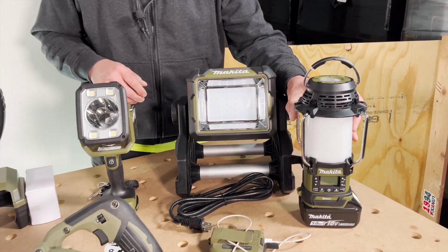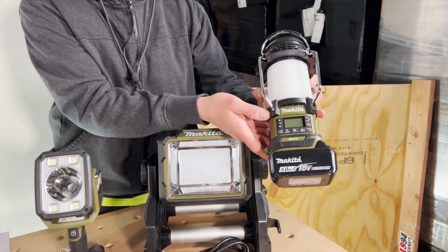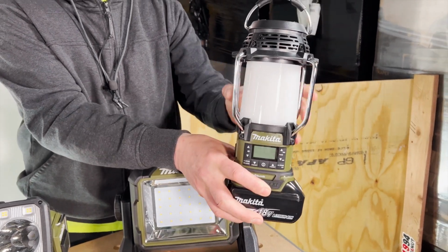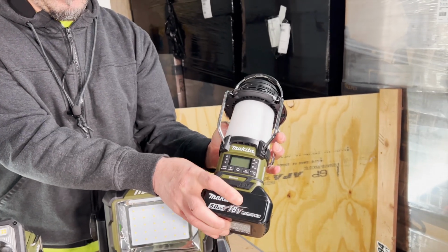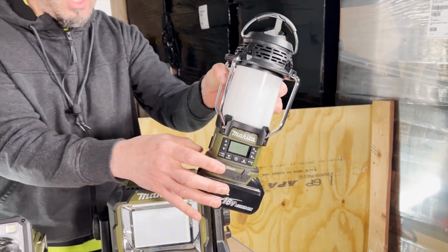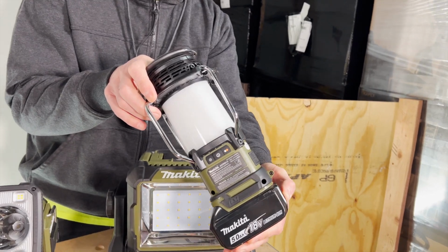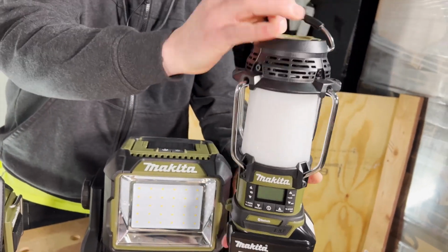So far, this is one of the newer additions and already has become probably the biggest seller on our site. This is the Bluetooth lantern. So you can connect this to your phone. This one does work off of the 18-volt battery on that. This is only sold as a bare tool.